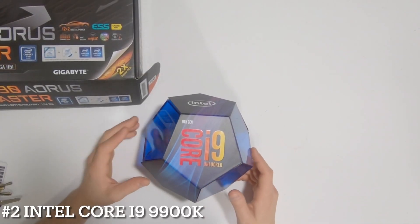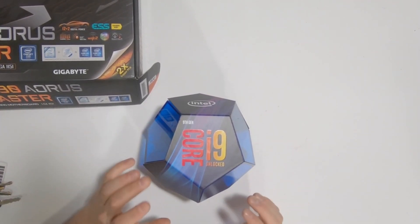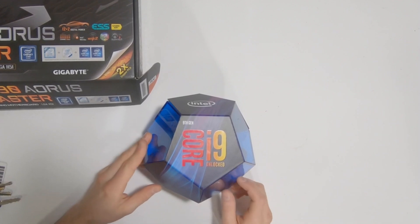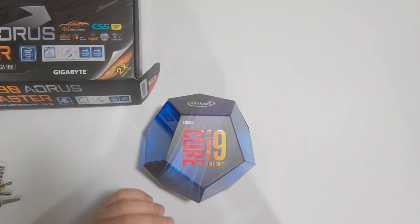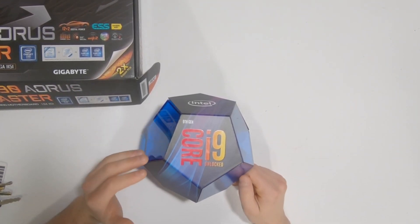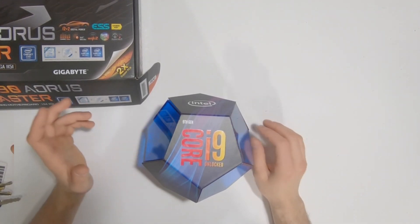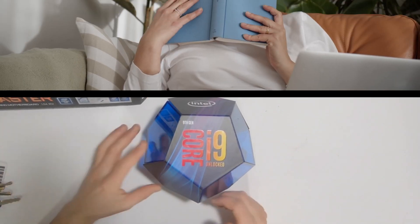Number 2: Intel Core i9-9900K. Intel's Core i9-9900K mainstream flagship CPU is a spirited performer no matter what you task it with. If you don't need the RAM bandwidth or PCIe lanes of Intel's Core X or AMD's Threadripper platforms, this chip is peak silicon for a new build. Its pros consist of having two more cores than the previous top Coffee Lake CPU — a significant upgrade for those in search of good performance — a flamethrower for multi-thread applications, a 5GHz peak single-core clock for single-threaded apps, and an unlocked multiplier.